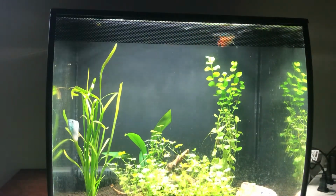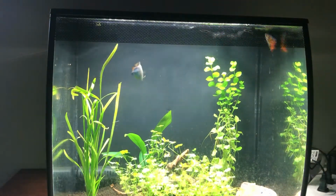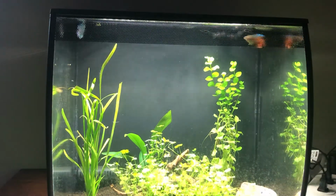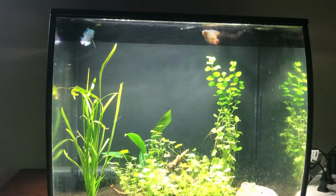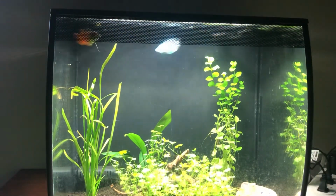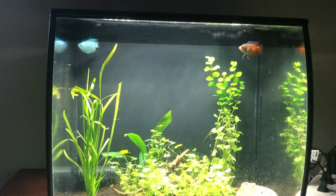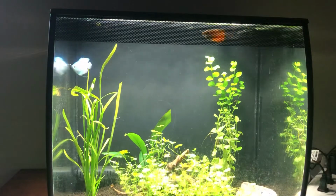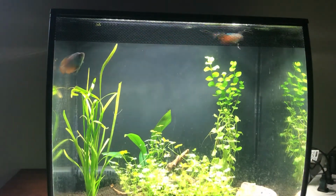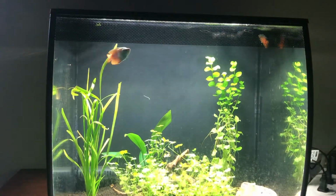And with each passing day, they definitely have gotten more comfortable being in their tank and knowing where the food is going to come. And what's interesting with Gouramis is that they do breathe air, so they come up to the top, and obviously they're also top feeders, as you can see in the video. But sometimes they also shoot water out of the top to stun a bug, for example, if they're in the wild. So you can hear them do that sometimes.